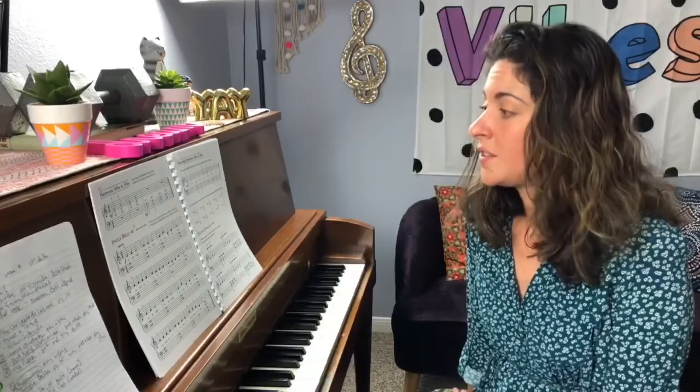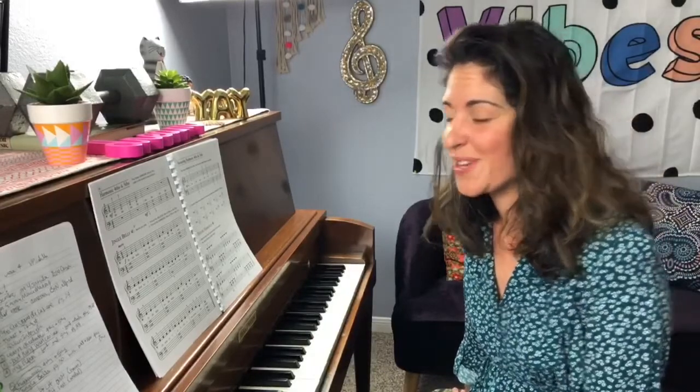Okay. So I will play it nice and slowly through, but as you're practicing, if it's getting too difficult, break it down into left hand and right hand only. And then when you're ready to put them hands together, you do it like super duper slow motion and put it together, okay? Gradually, as you get more confident in your notes, you can build up that tempo, okay? All right, let's try this.